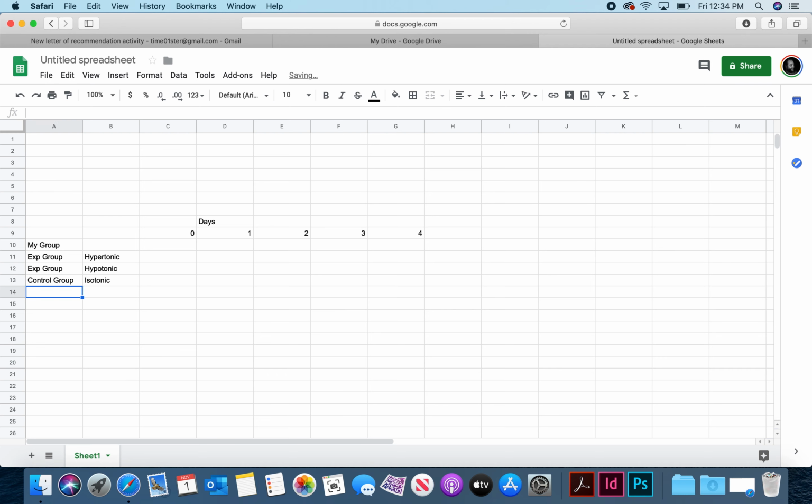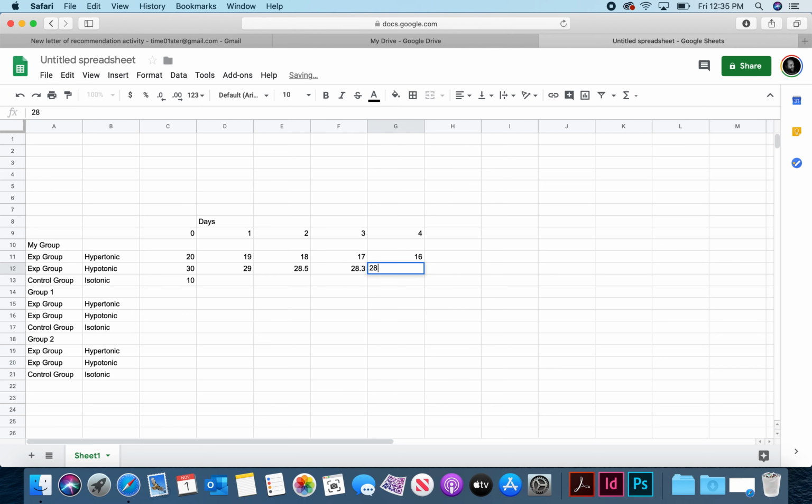And then make sure you have one for each of the groups that you're doing. Put in the mass that you collected from your group's data for each of the days. If you have a day that you didn't collect data for, just leave it blank. Don't put a 0, because if you put a 0, it's going to mess with your calculations. So go ahead and put in whatever you have from your notes from the day you did the lab. And then you're going to put in the data that you got from your other groups in the classroom.